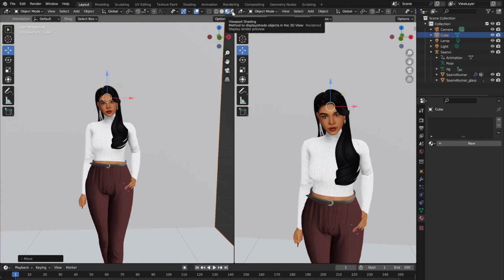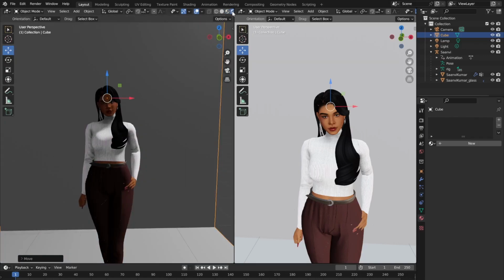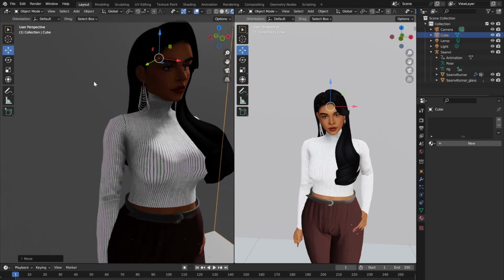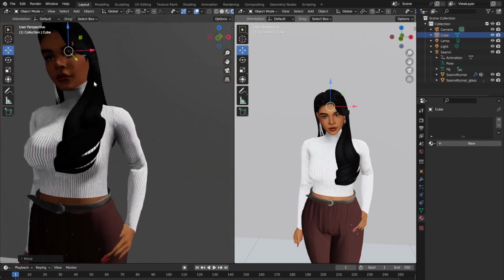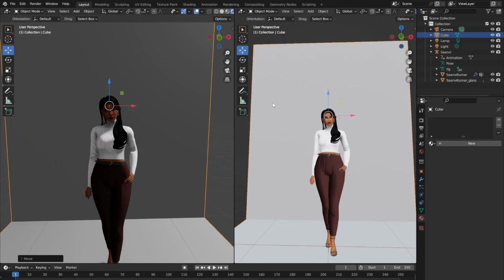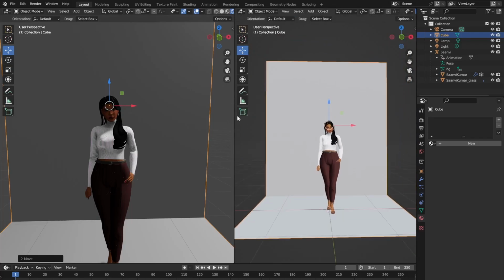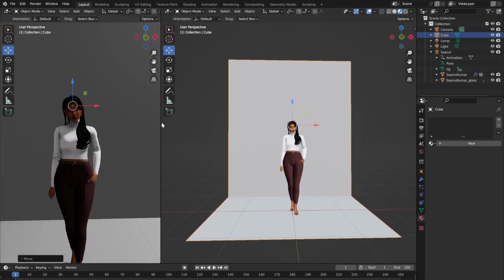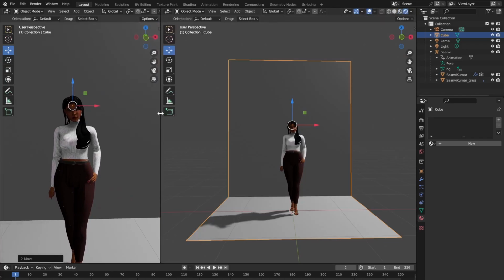Now let's go to viewport shading and see how it looks with shading on. It's much darker, so we need some lighting. And let's move her out a little bit. And also change it to viewport shading over here.